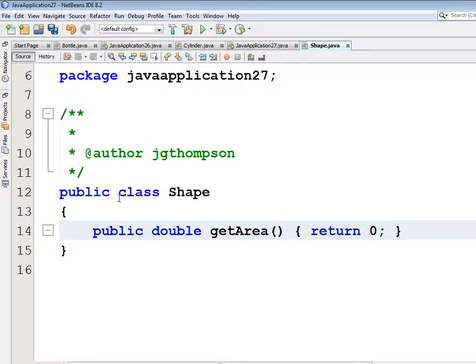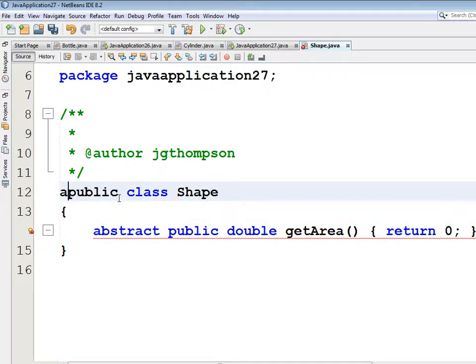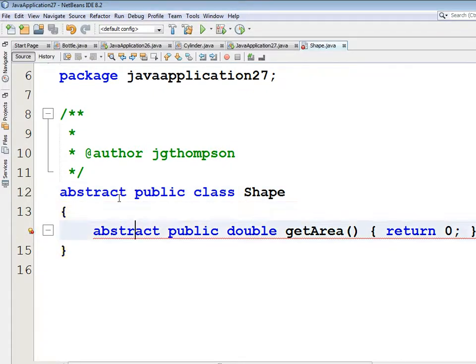All we are saying is that all of the children are going to have a getArea method. So all the subclasses will need a getArea method. To do that, we have to describe that method as abstract. Once we add that keyword to a method, we have to declare the class is abstract.